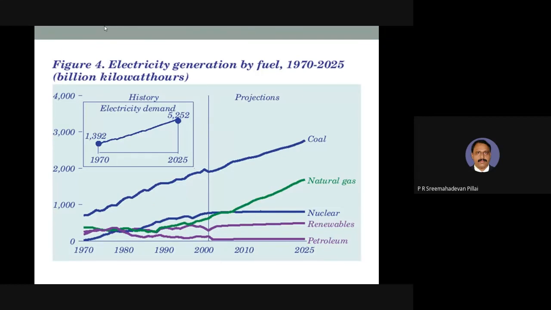So this is taken from a standard journal. That is why the figure number is given. I have not drawn it. It is taken from a standard journal. And in that it is given how the coal use is going over years and years. And if you go on using like this, the coal may last for only 50, 60 years more.